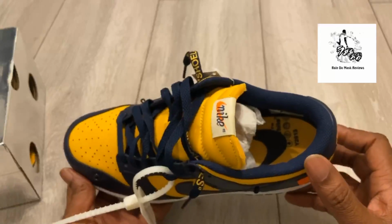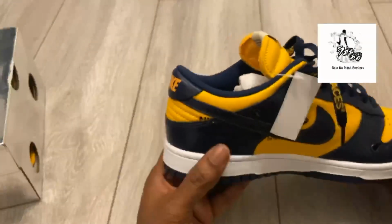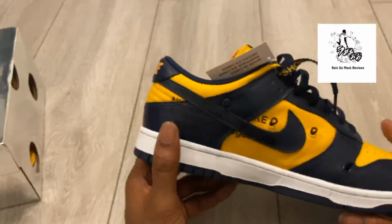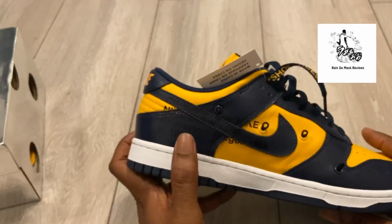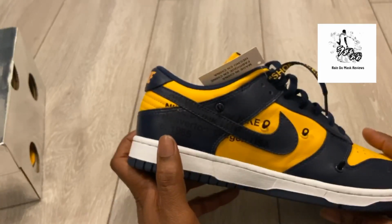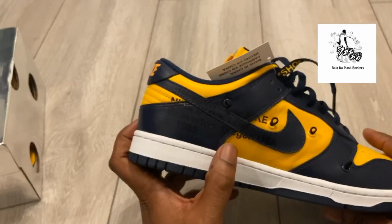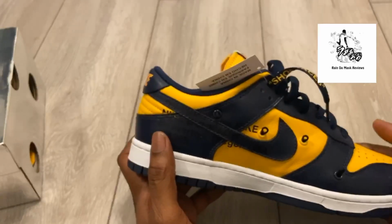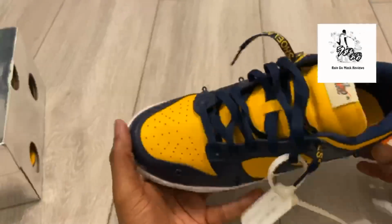Inside, you've got the off-white bits and bobs. On the inside, actual inside panel, where it would normally say, I'm sure on the Off-Whites, it says Virgil. It says Virgil, blah, blah, blah, for Off-White. This doesn't say that. So it makes me think, did Virgil actually design these? Or was there another Off-White designer that designed these? I'm not sure. Anyway. Don't quote me, don't at me.